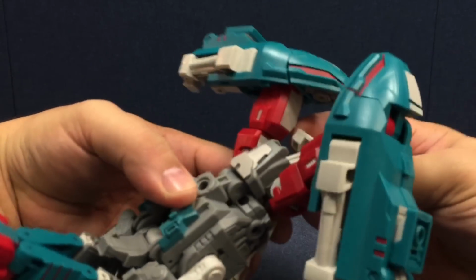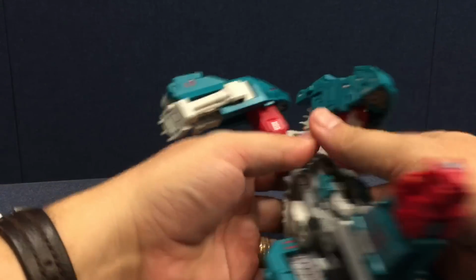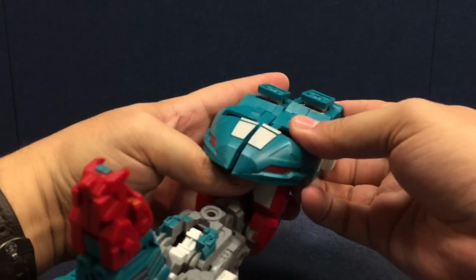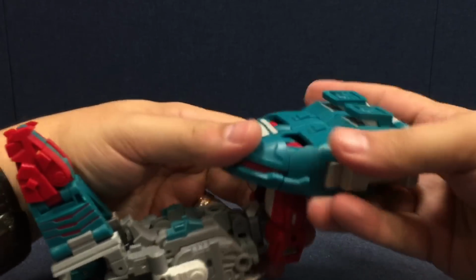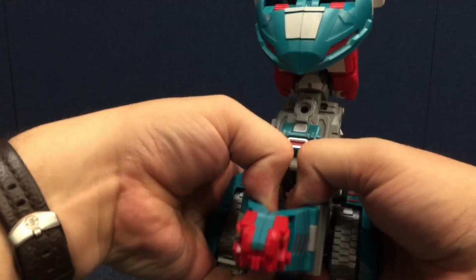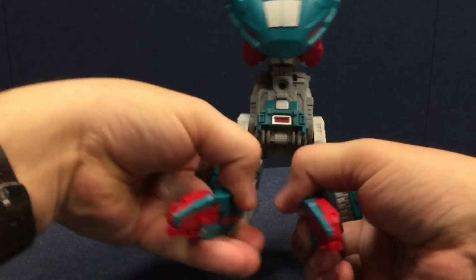Just like this. This comes up like this. Rotate the legs and peg them together back here like that. Close this panel right here. Split these like this.